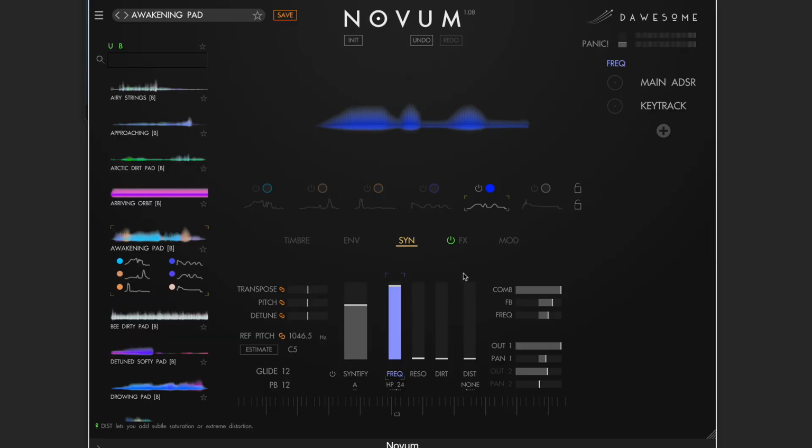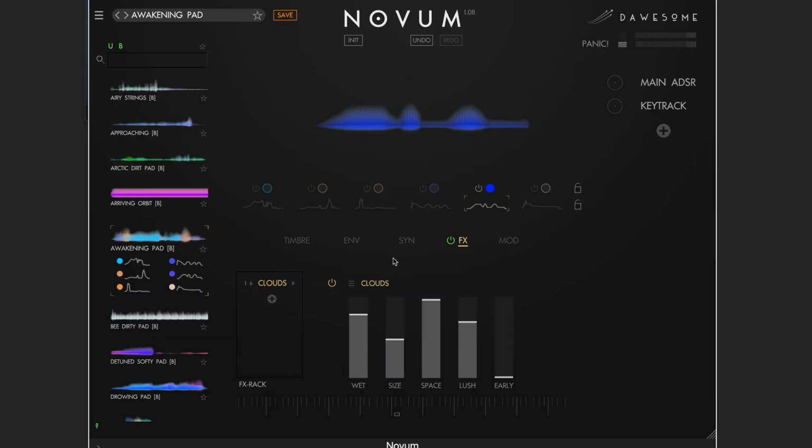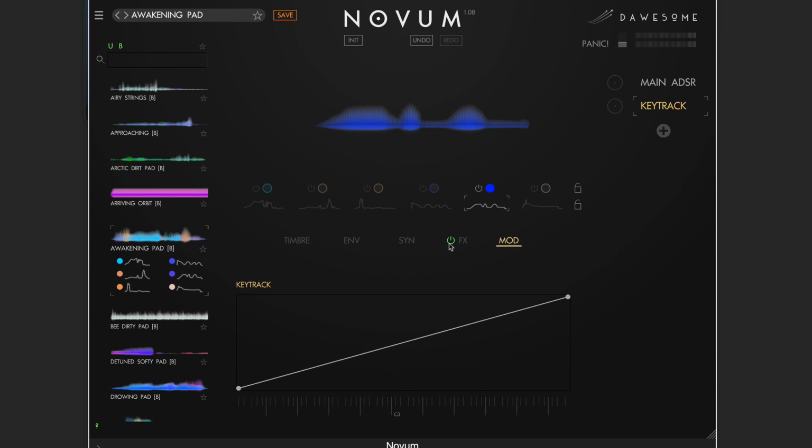So just to wrap things up, just take a look at effects. If you've seen the previous Dawesome video, all of the effects in here are basically the same and all these parameters are going to look the same. We have a modulation area, so we can adjust key tracking, we can do main ADSR, and do a whole bunch of different things here. Pressure, slide, velocity, lift, glide. Very similar to the different modulations that can be applied in the other Dawesome synth.